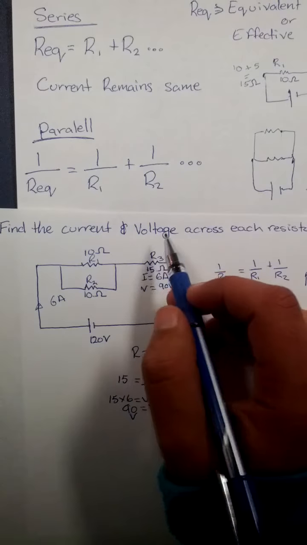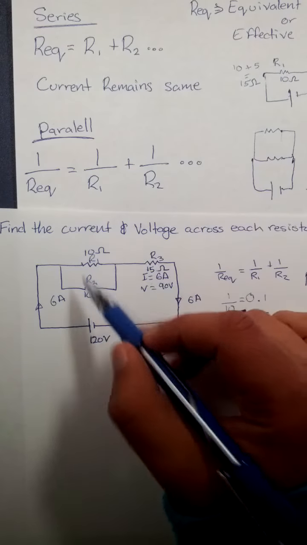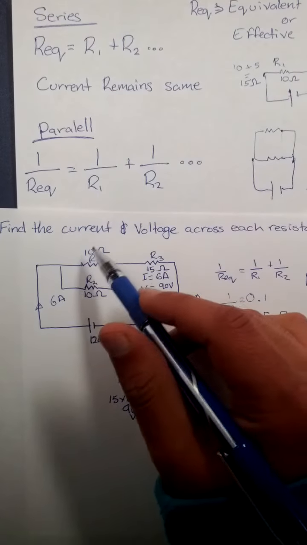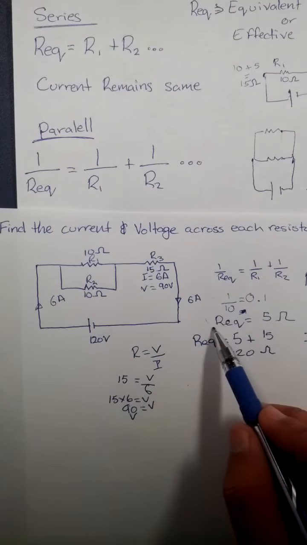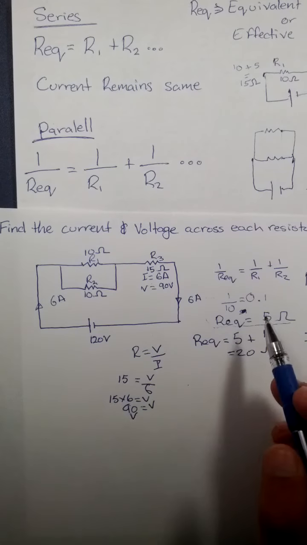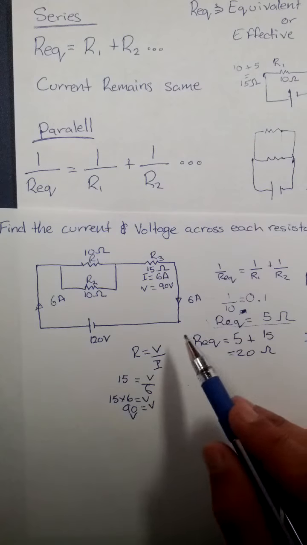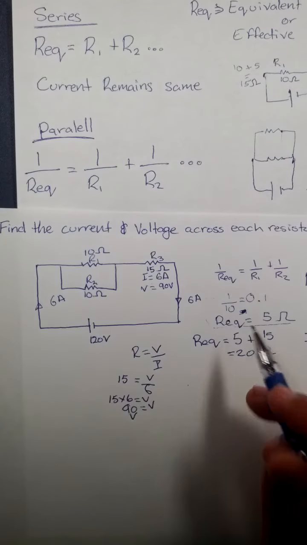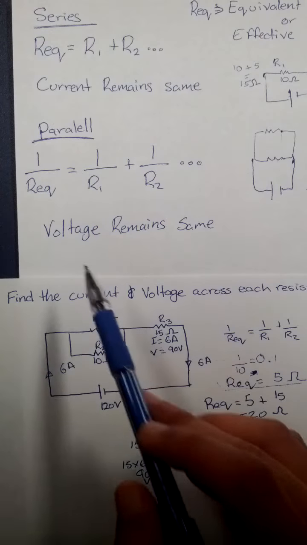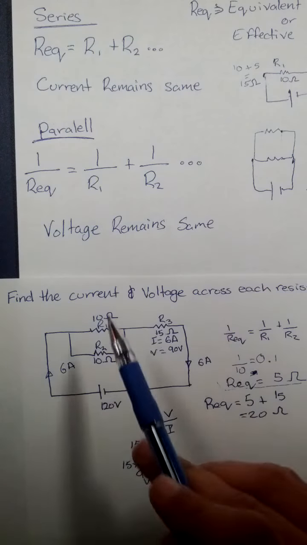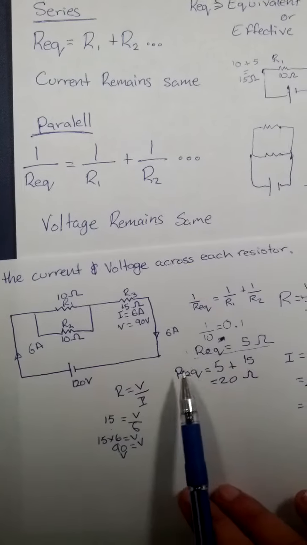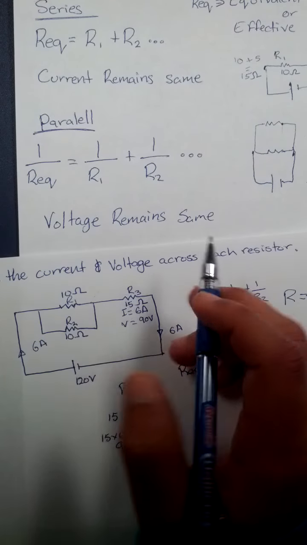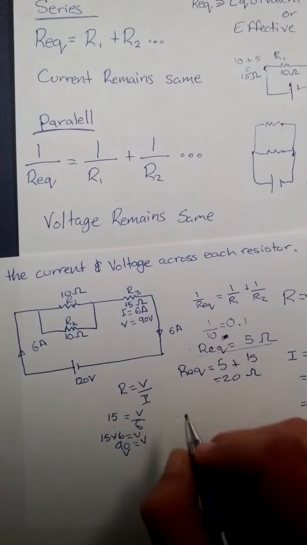So the good news is we already finished the first half. Now we just have to tackle this part. So to find this, remember how we found the REQ? And I recommended that you would do it separately and not just a complete REQ total. So we can use it to find the voltage, because remember our second tip, voltage always stays the same in a parallel circuit. So the voltage over here and here is going to be exactly the same.